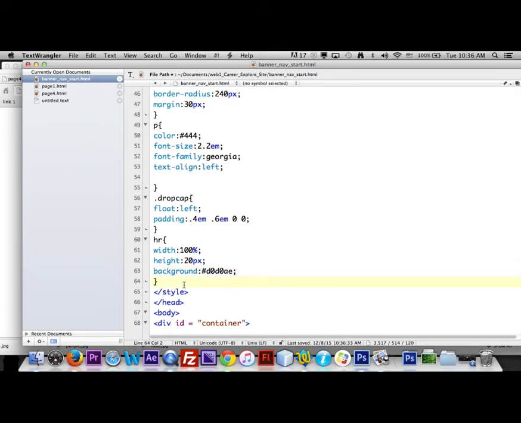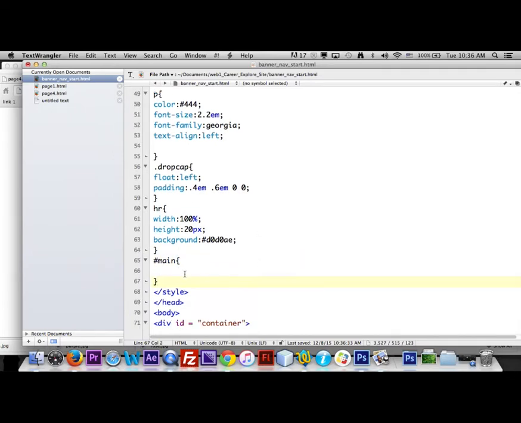Now I'm going to hit the return key. Again, I'm still inside the style tags. I'm going to talk to main. And that's the big box holding all the four little boxes inside of it. So number sign main because it's an ID name. Okay. And in between the curly brackets, we're going to do just one thing with it. We're going to say width 100%, because again, it's in the container. Container will actually keep it inside of and however wide the container is. That's how wide it can be.